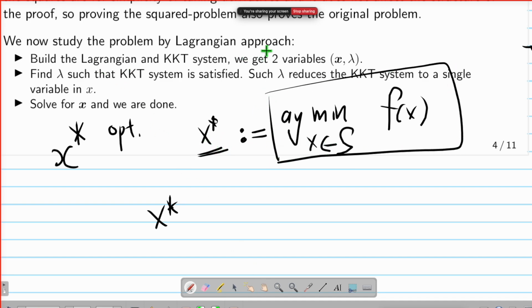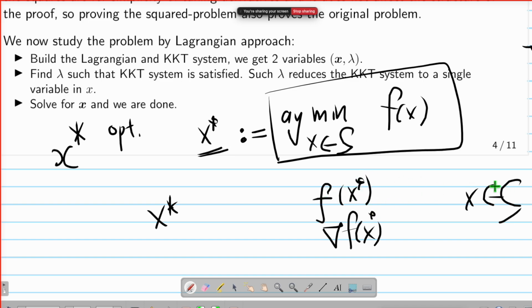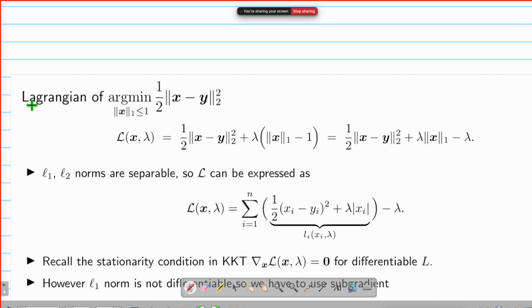Then what is the optimality condition? It's saying what will happen to f, the gradient of f, the constraint set, what happens for this kind of thing if I reach optimality. So the idea of the optimality condition is that now I want to solve this, but I don't know the solution. Now I assume I know this guy, and I do it backward. I look at this kind of condition, to see whether or not it gives me some hints on how to solve this. That's the idea. So first, we will need to form something called the Lagrangian.